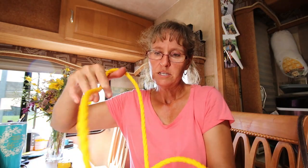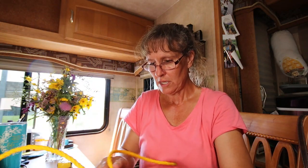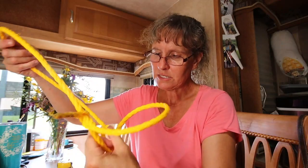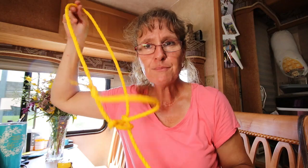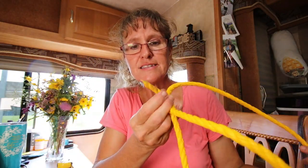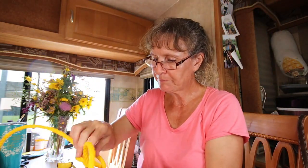And this is going to go under his jaw. So this part over his ears, this part around his nose, and I've got a little bit more length than I want. Now when I took horseback riding lessons, we used rope halters and you just tie a little knot on it. And this is going to give me a little something to hold on to. Now one thing to note is this is sticking out away from him. It's not going to rub on him and bother him.